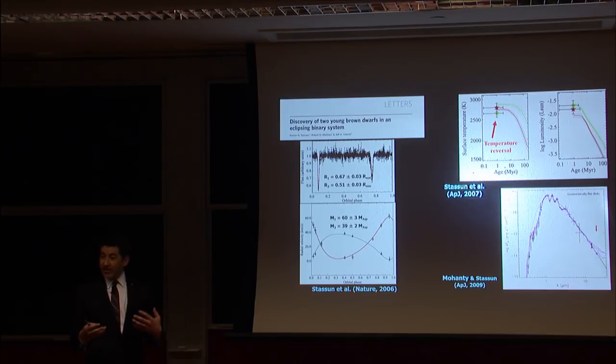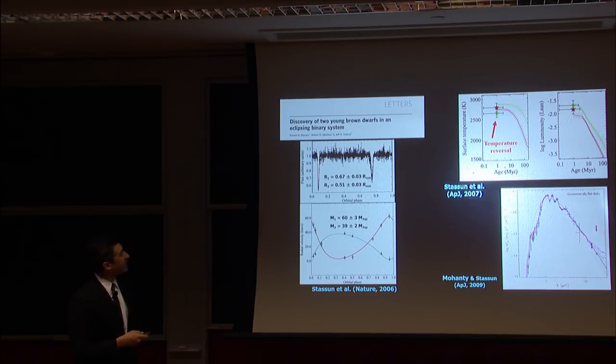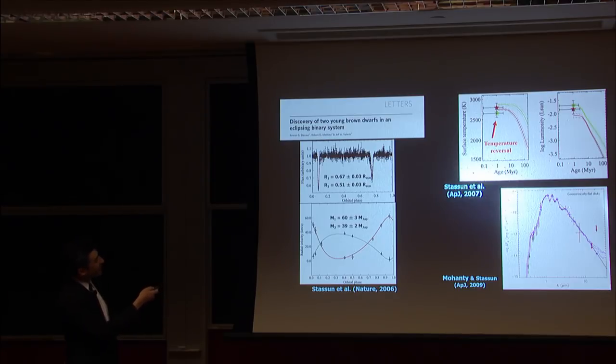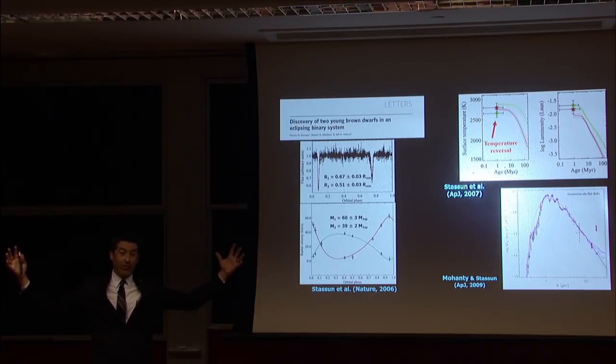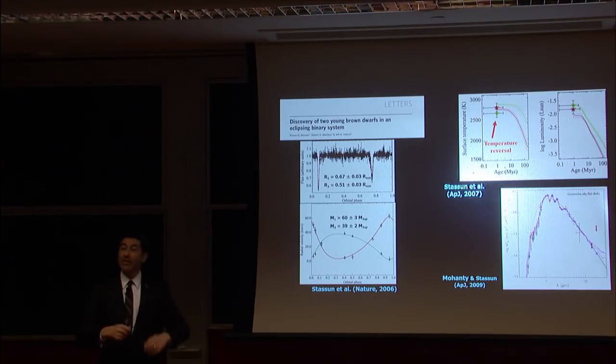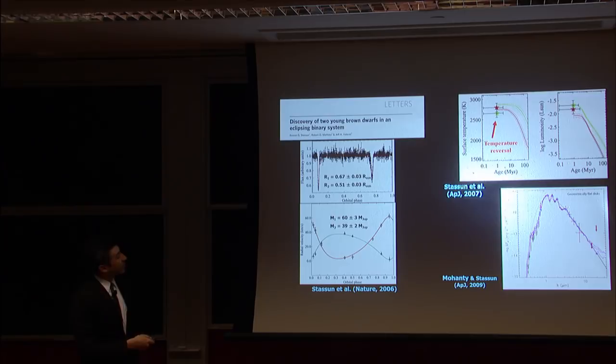This is, again, a young system. Both of the eclipsing binaries that I'm talking about here at the beginning came out of a focus survey of a star-forming region. So these are young systems. And so if it seems surprising to you that the objects in this eclipsing binary system have masses of like 60 and 40 Jupiters, yet have radii of 1/2 to 2/3 of the sun, that's because these are extremely young brown dwarfs, very early in their gravitational contraction, and so they're big.